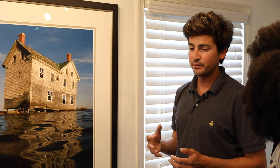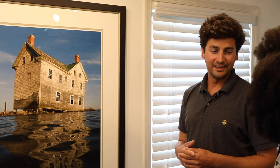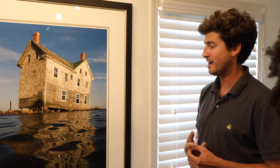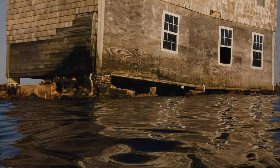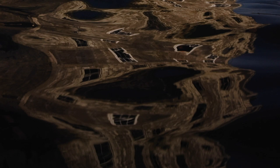At the time, I didn't have a boat or a great means to get out there, but I had a kayak. We launched our kayaks from Bishop's Head, which is in Dorchester County, and paddled about 13 miles to get out there. Right when we got there, I started taking pictures of the house. I was in my kayak at water level and that's how I captured that reflection in the foreground. It almost gives the illusion that the house is kind of melting into the water.